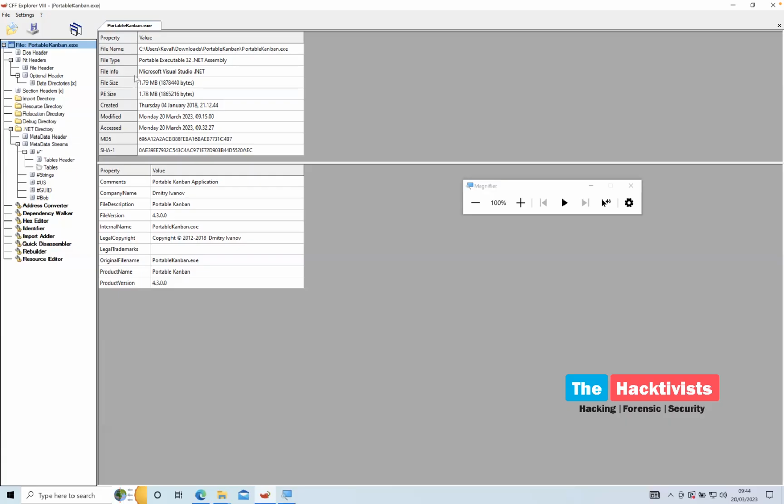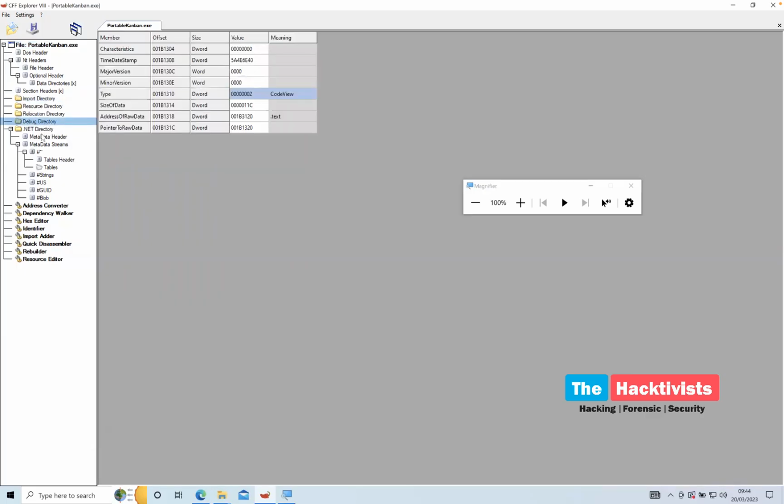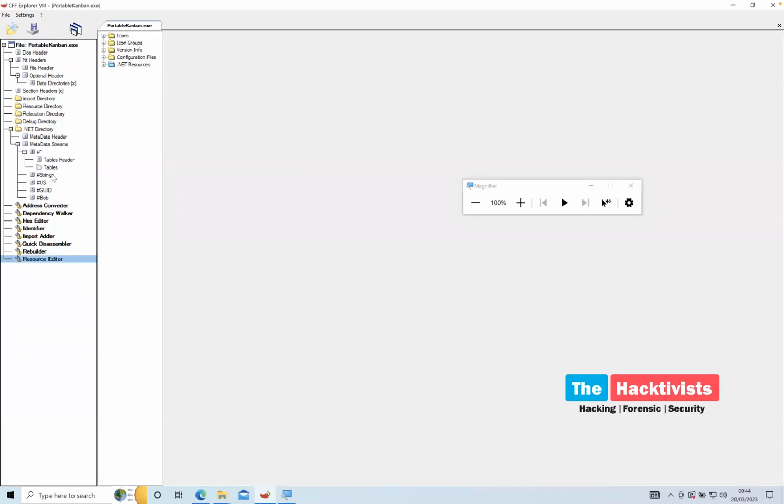So the first step will be to go forward and check which particular type of file it is, or which particular framework is used. Second, we will be checking the imports: what all are the DLLs which are imported? We'll be noting that down. Third, we will be validating what all specific resources are available, and we will be checking the configuration files which are available at that point of time. These are the main things which we will be looking at.